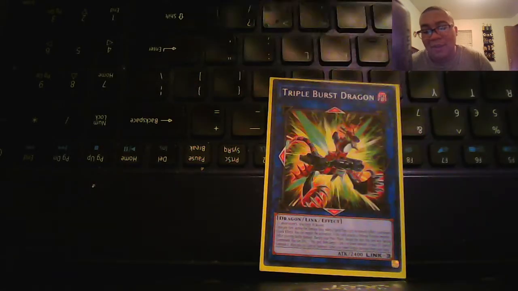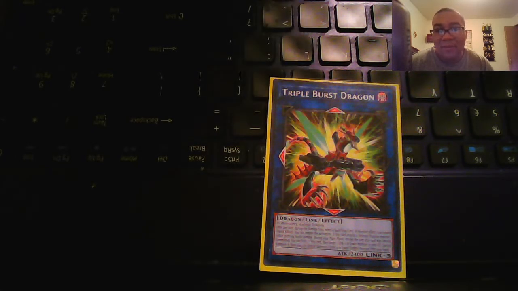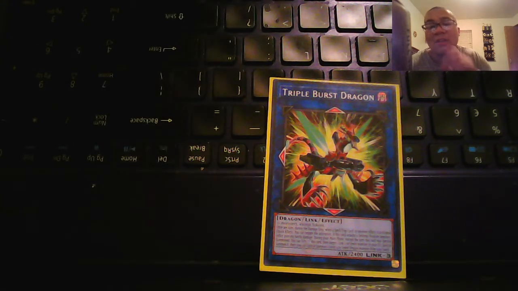1 Triple Burst because, again, it's technically another negate. During the damage step, if a card or effect would be activated, you can negate the activation and destroy it. He also does piercing damage, and during the main phase, except for the turn he was summoned, you can tribute this card to target a Link monster of a lower level in your graveyard and summon it. So basically you can get back your Daybreaker if you need it. It's kind of a niche card, but again, I kind of just threw the deck together.